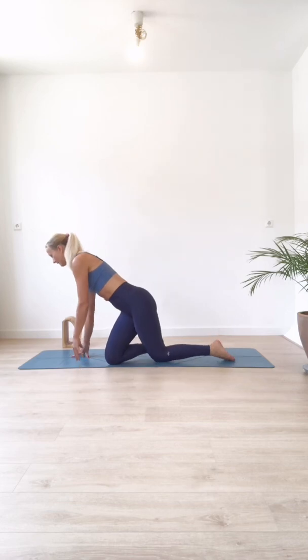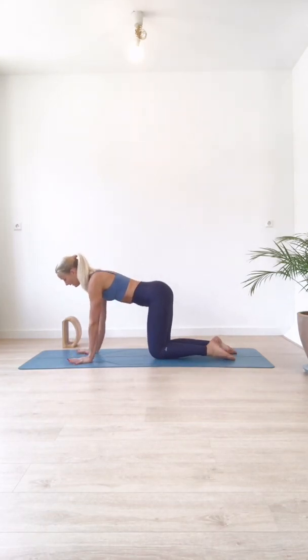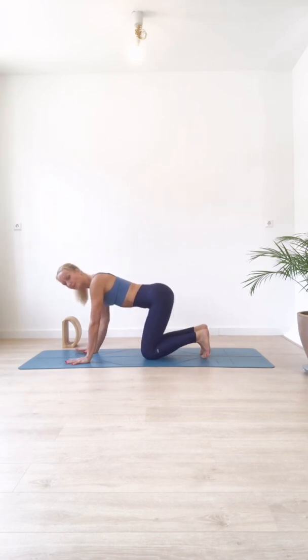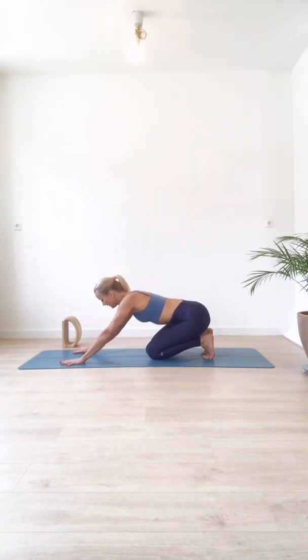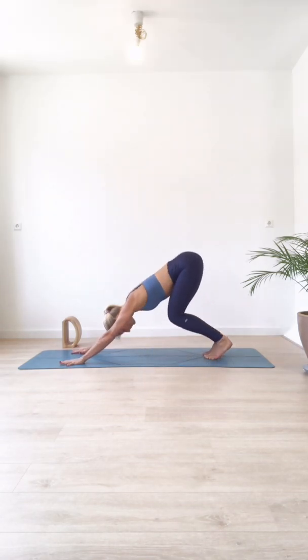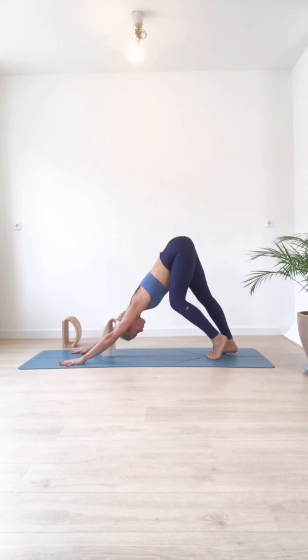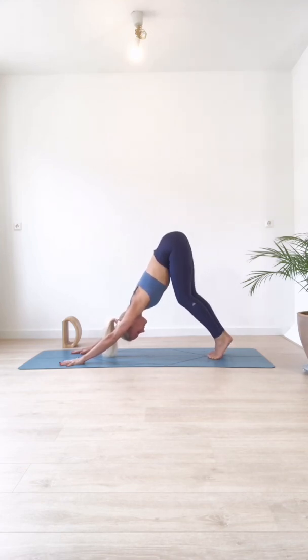So slowly come all the way onto your hands and knees. And then from here you can tuck your toes under your feet, press your sitting bones back. And then rise up into a downward facing dog. Always a nice pose to warm up. You can walk your dog here for a moment, stretching out the back of your thighs.